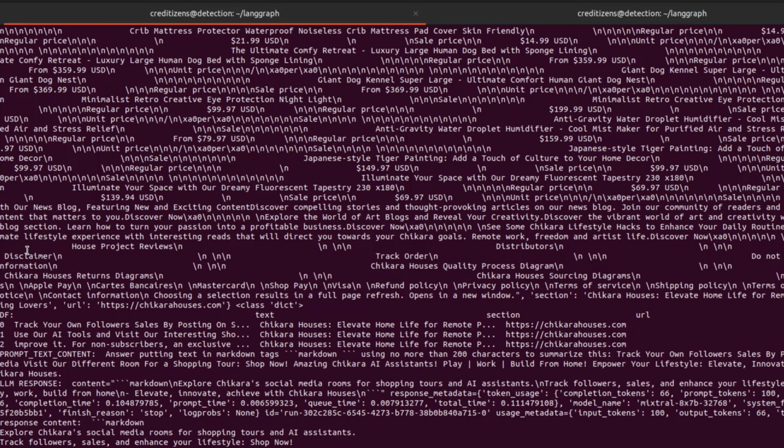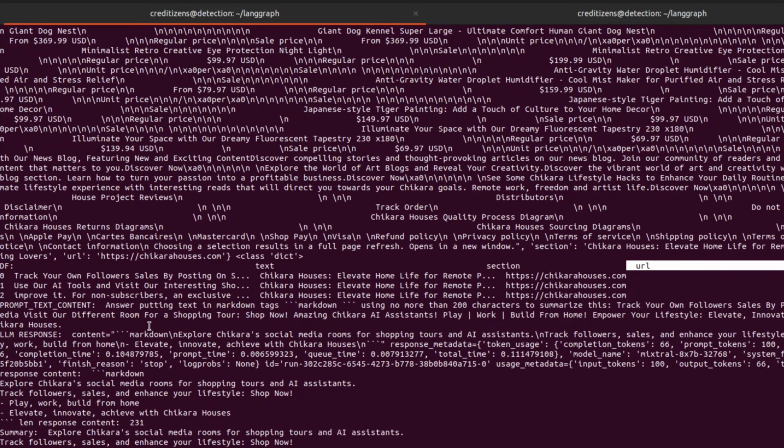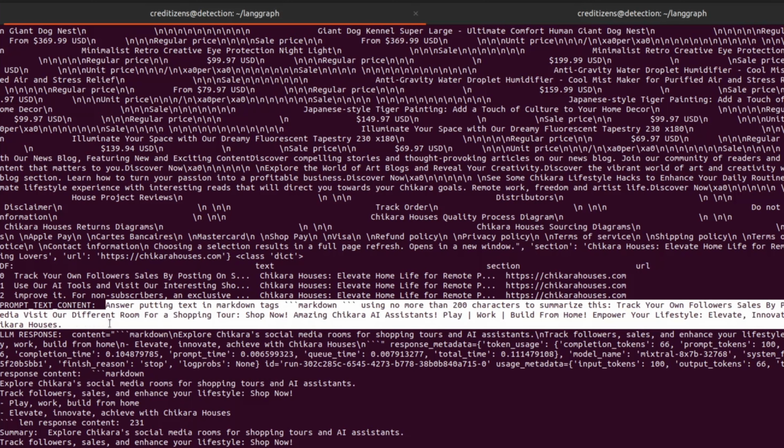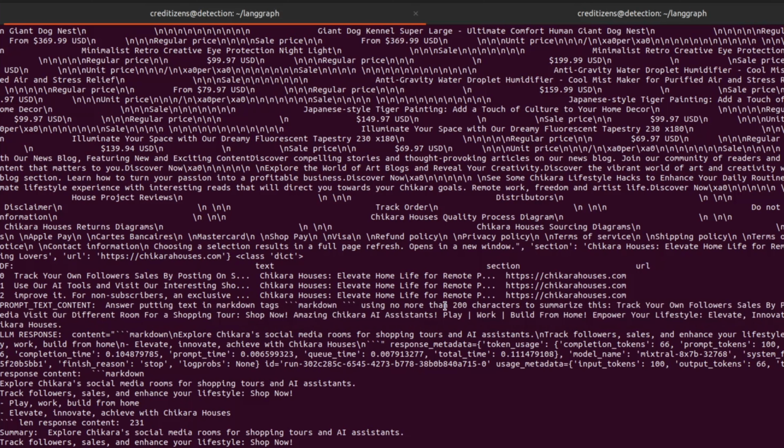So what do we get here? We got a data frame, CDF, text colon, section colon, URL, because it's an internet website, otherwise it would be written document. The prompt content, here it's good to print this just to see that the variable has been injected. 200. And after that we have the content.